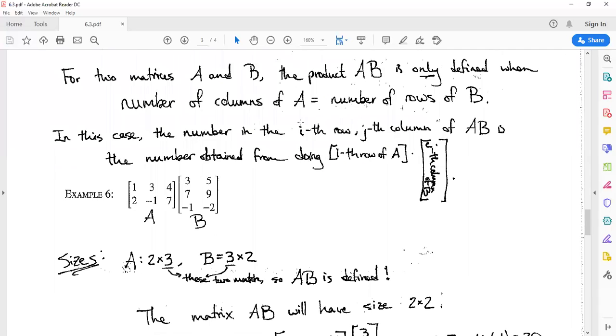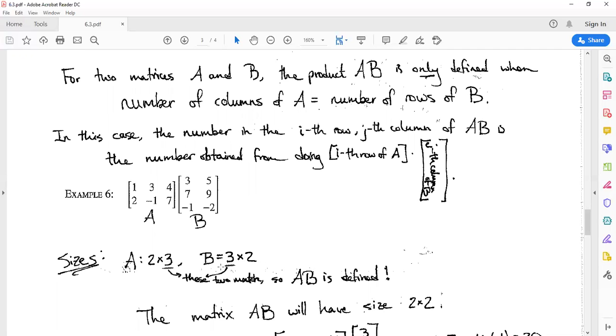Okay. So there's a clever way you can check to make sure that your matrix product is defined. Here I've got this matrix A and this one B, labeled on the right. Notice that A is 2 by 3 and B is 3 by 2. The stipulation for the product to be defined is that the number of columns of A must equal the number of rows of B. In particular, it's these two inside numbers here. So 3 and 3, they match. So then the product A times B is defined.